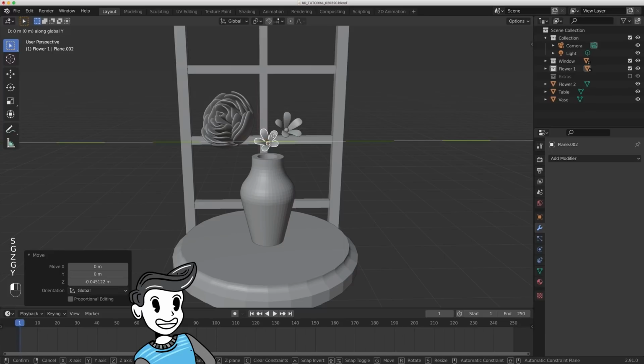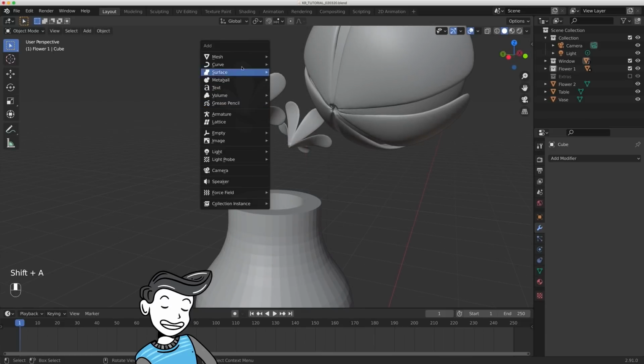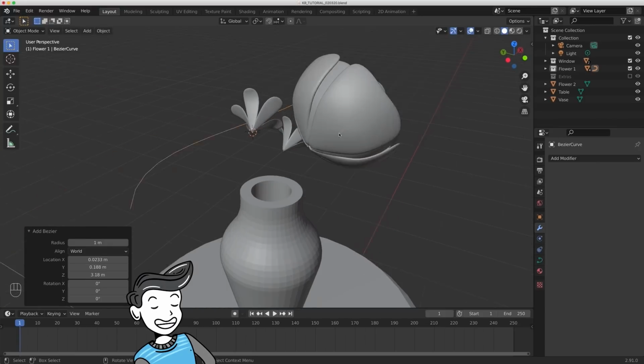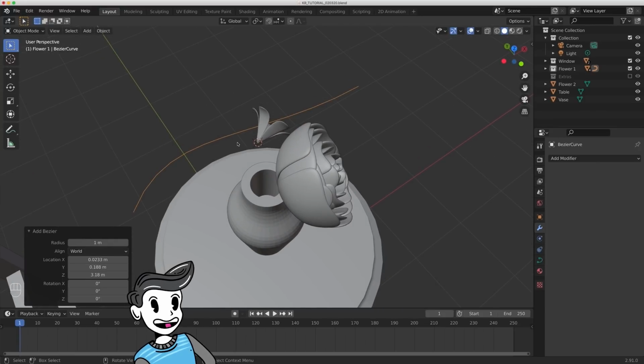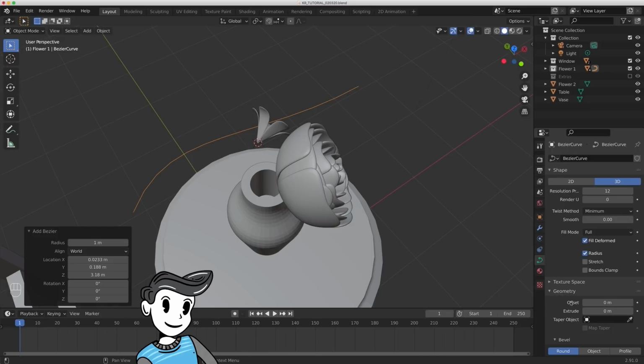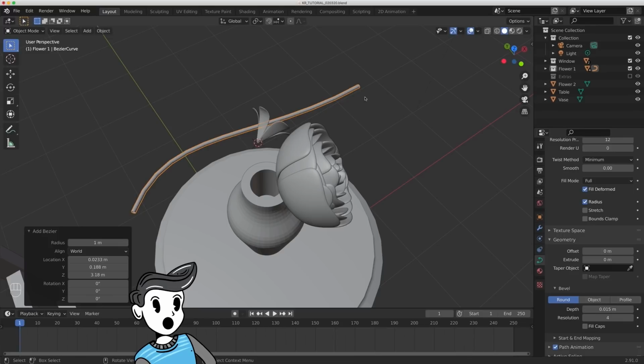So now that we have our flowers in position, we'll need to add the stems. To do that, shift the view to the back of the flower heads and shift right-click the backside of flower 1. We're going to bring in a Bezier curve. So hit Shift-A, go to Curve, and then select Bezier curve. Notice how it brings this line here. Go to the Object Data Properties at the bottom right, this curved green line. Under Geometry, inside Bevel, increase the depth so we can see it clearer to around 0.015. This Bezier curve acts very similar to Adobe's Pen tool if you've ever used that, except with Blender's transformation controls.